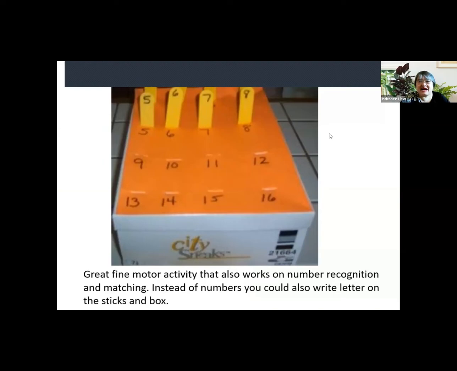All right. This is quite cute. You want the children to put in, take out, put in, take out. Again, vertical movement of the hand and wrist. So what you do is that you get a box. I think this looks a little bit like a large shoe box. Write the numbers and you cut holes. And then you get your ice cream sticks, write the numbers there, and the children will slot them in. And again, you're self-correcting, right? Because the child can see 6 and 6.